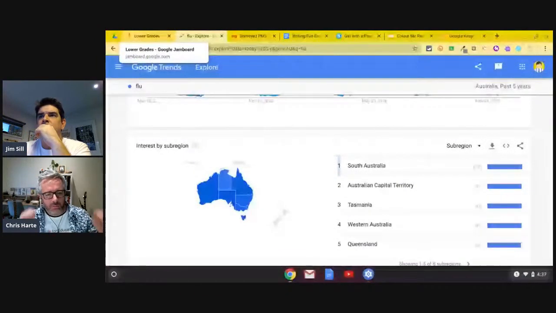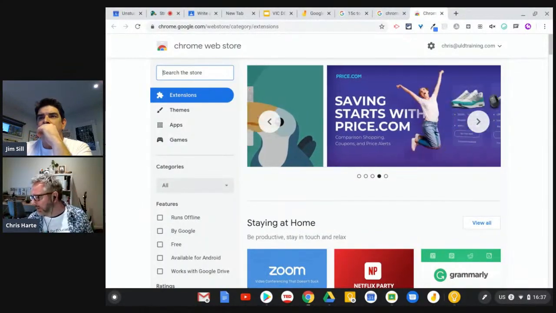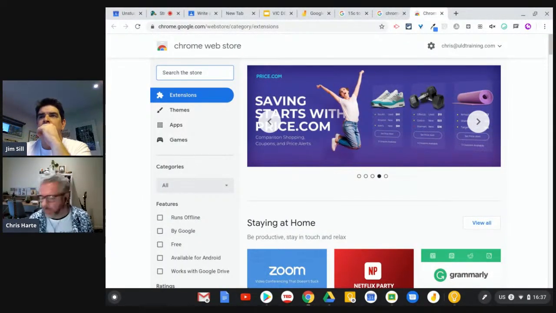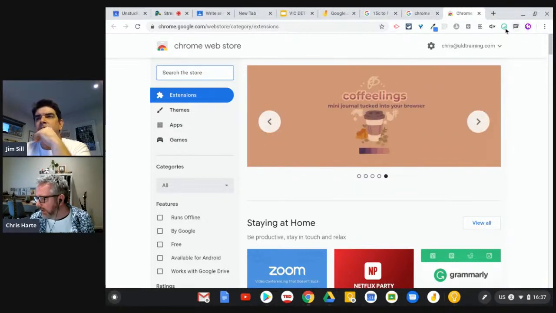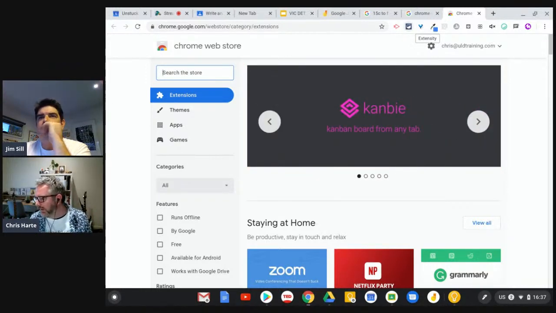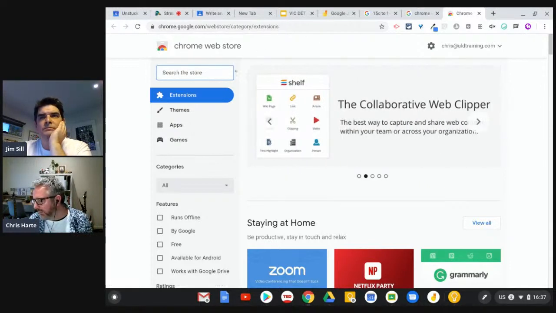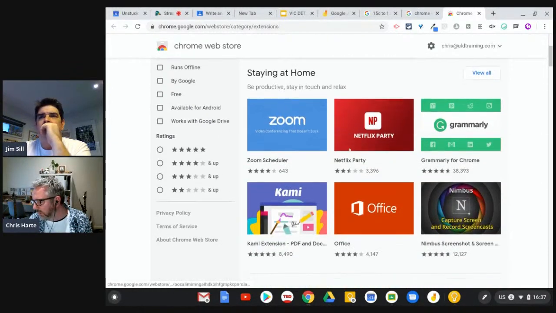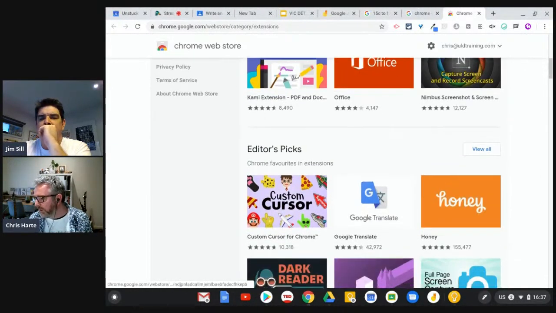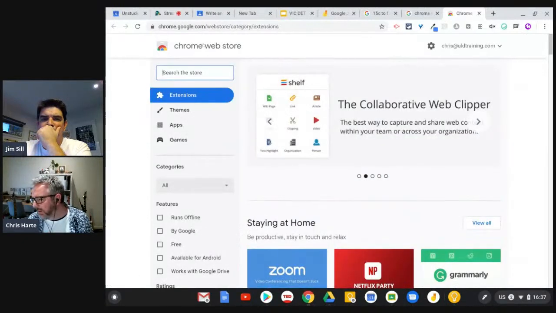So while we're just waiting for that to happen, just a quick reminder that an extension is a tiny little program which sits up on your Chrome browser window up here. I have a gazillion extensions, and the extension to rule them all, which I might tell you about in a second, is Extensity. But the way you get an extension is via the Chrome Web Store. The Chrome Web Store has a bunch of these extensions, and the ones we're going to show you, you can find in the Chrome Web Store.